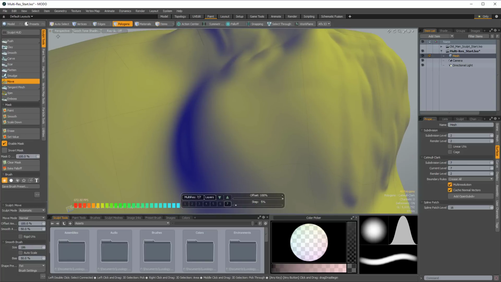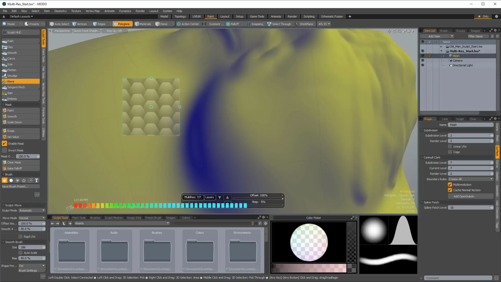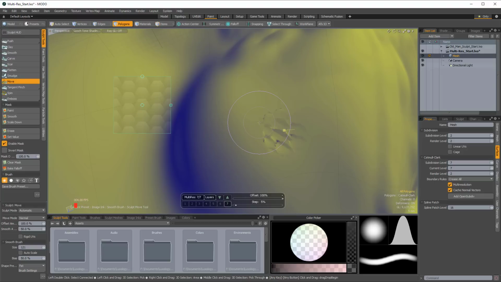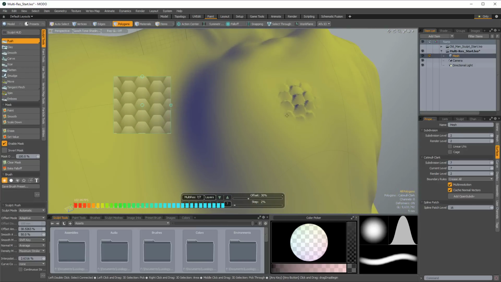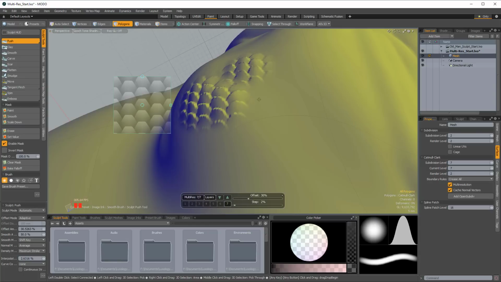All right, so I'm at a fairly high subdivision level right now, and I'm going to turn on image ink. Let's move this off to the side here. And I'm just going to sculpt right in here, and we'll give it a second because it always takes a second on the initial click. Oops, I'm still on my move tool. Hold on a second here. Let's go back to the push tool. It's always going to take a second at your initial click on a new subdivision level to be able to define it. So just something to keep in mind here.